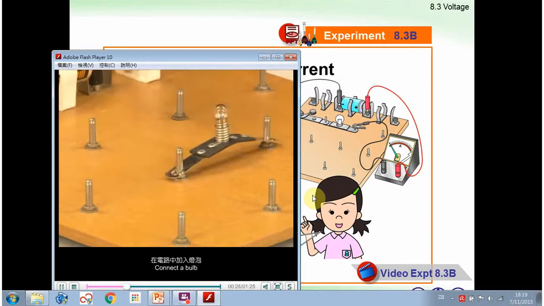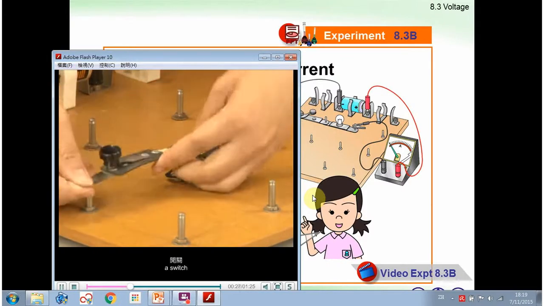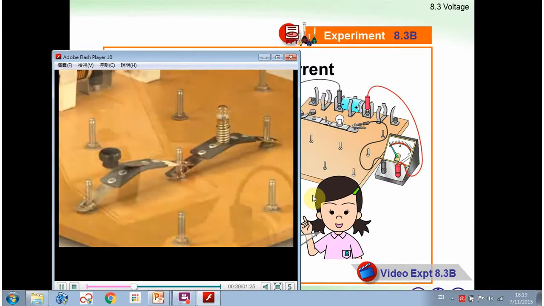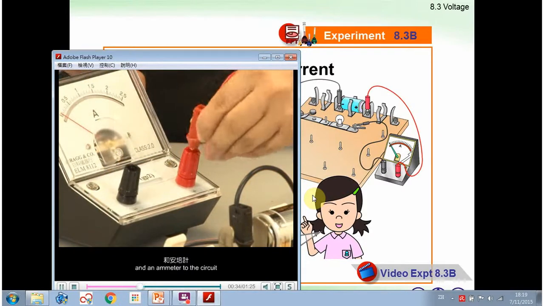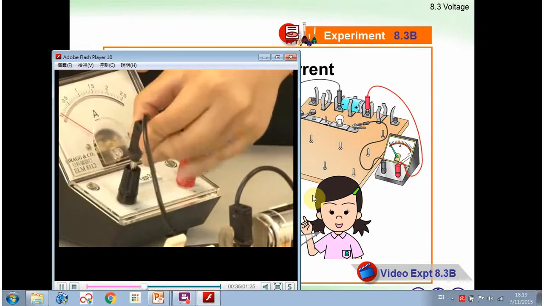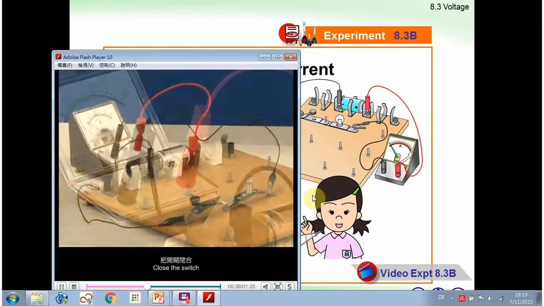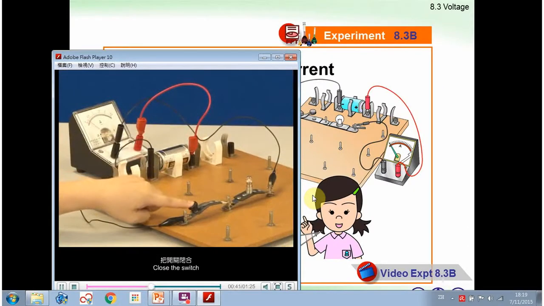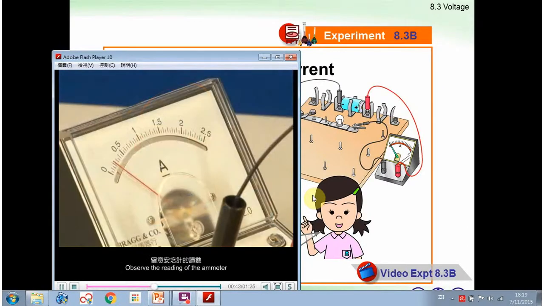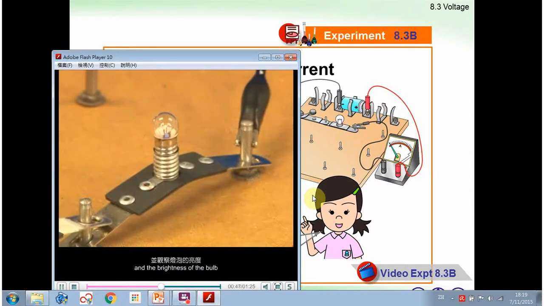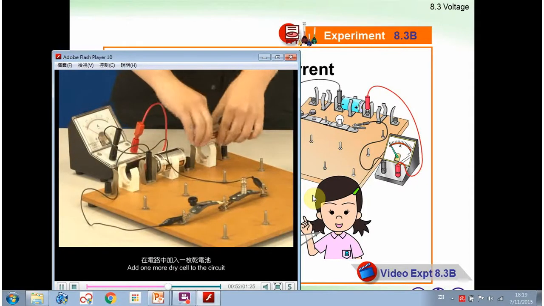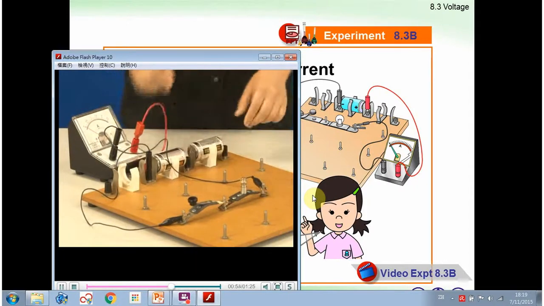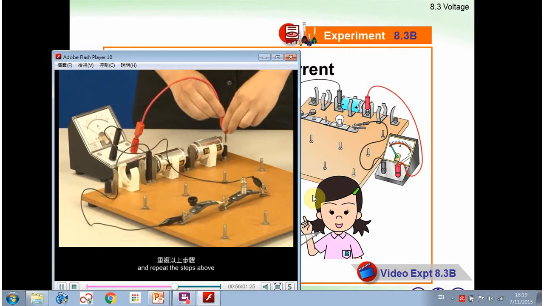Connect a bulb, a switch, and an ammeter to the circuit. Close the switch. Observe the reading of the ammeter and the brightness of the bulb. Add one more dry cell to the circuit and repeat the steps above.